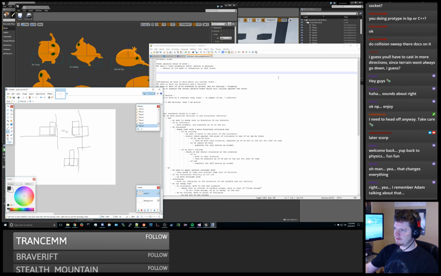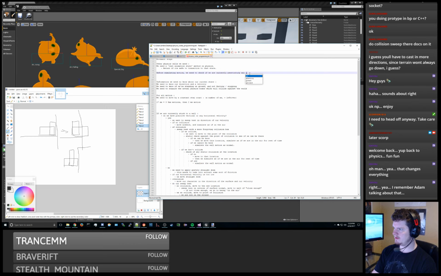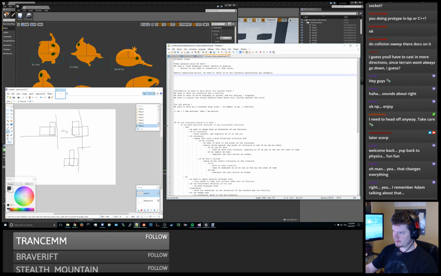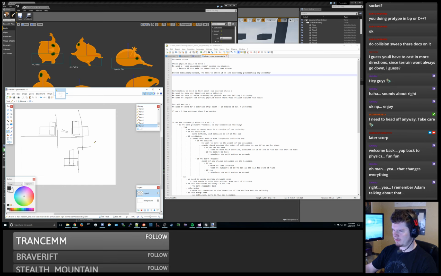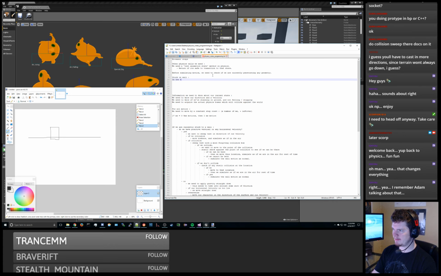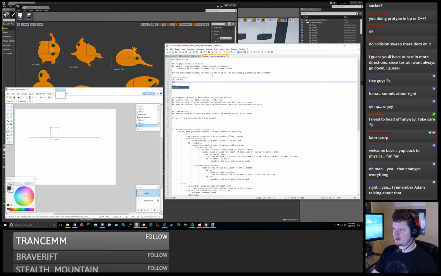So the first thing we need to do, before simulating motion, is check if we are currently penetrating any geometry. Because if we're penetrating some geometry, we need to do something. I'll only go over a few cases of this real quick. Let's say there are 3 states we've got right now: stuck on wall, in the air, and standing on ground.